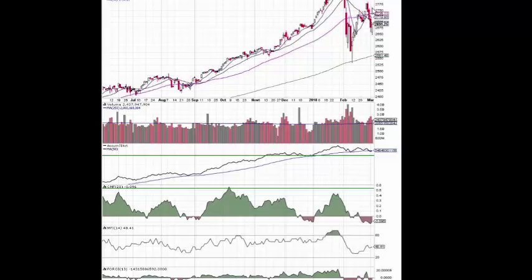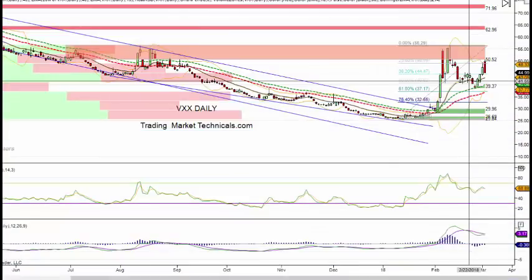Now, mind you, there is a gap area, and usually gaps need to be filled. Can that happen? Of course it could. I mean, there's no two ways about it. We can get a very light corrective rally and take out this local swing high here. I'll get into that again in the charts and the spiders and the ES, but I want to show you that our indicators and our model here is showing that we have a very weak internal, and there's not a lot of money flow flowing into the markets at the moment.